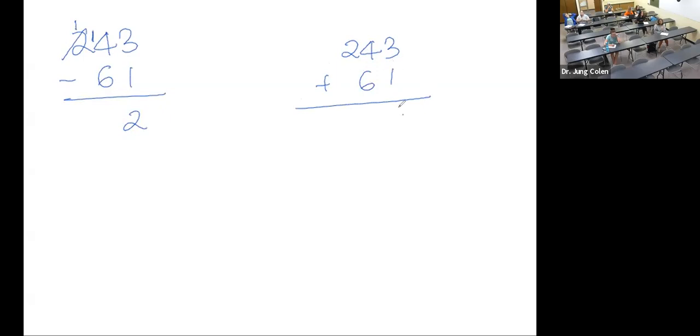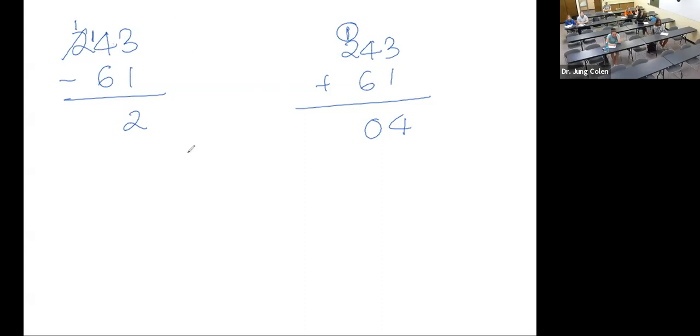Okay? 3 plus 1 is 4. 4 plus 6 is 10, right? So where do I put that 1 that carried over? In front of 2 or above 2? Above 2, because that is another 10, 10. 10, 10, you can regroup it as 1 100. So it's the same as that 100 place value, right? So you need to write it right above, not in front. Okay? So emphasize that with your students too. So even if this one means it's 1 100, this one means it's actually 10 tens. Okay? You see the difference?